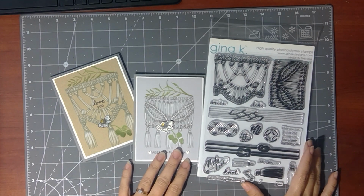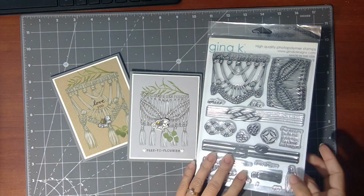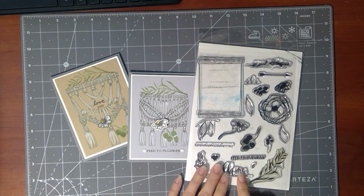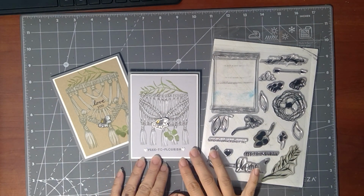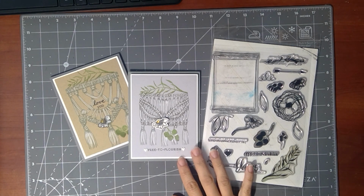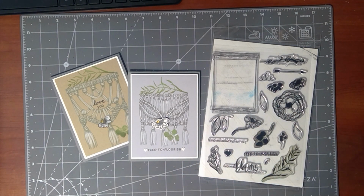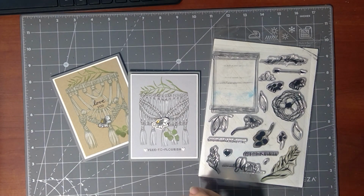Today I have a new project for you with my new set from Gina K Designs, Macramade with Love, and I'm also going to be using one of our other new sets from this release, Free to Flourish from Lisa Hetrick. This is a card that I created for our blog hop. I got a lot of great feedback on it, so I wanted to show you how easy it is to make and how you can add different greenery elements or florals from your stamp collection or a stamp set like this to the knots and just create a really pretty natural look. It's also great for masculine cards with or without the flowers.